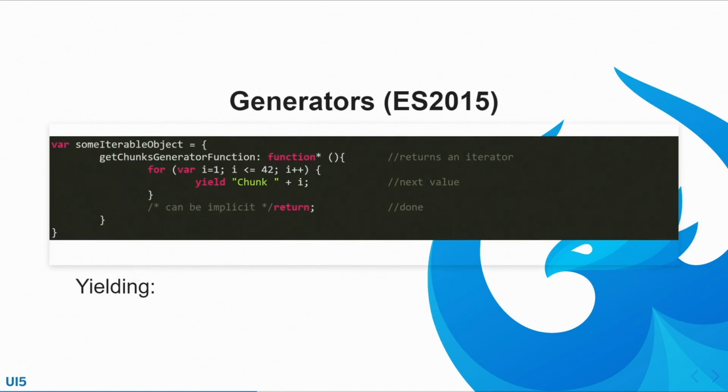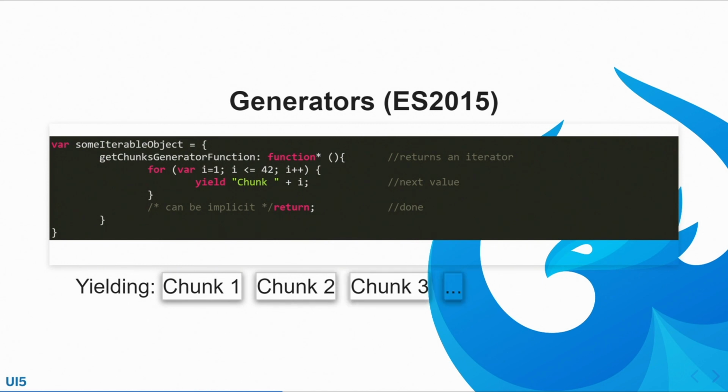So therefore, people came up with a nicer syntax to write iterators. And these are generators. Generators you can easily identify by this little asterisk here. A function with this asterisk is not returning its direct value, but is returning an iterator. And when you call next on the iterator, it will evaluate the function until you yield a value. You yield the next value for your iterator call instead of using the return statement. When you return from that function, either explicitly or implicitly, it's like returning done in your iterator.